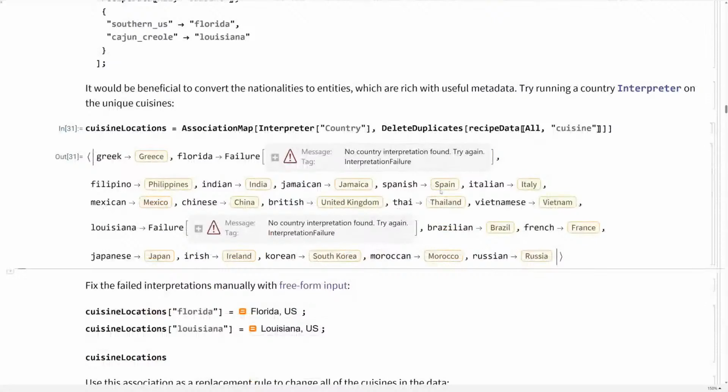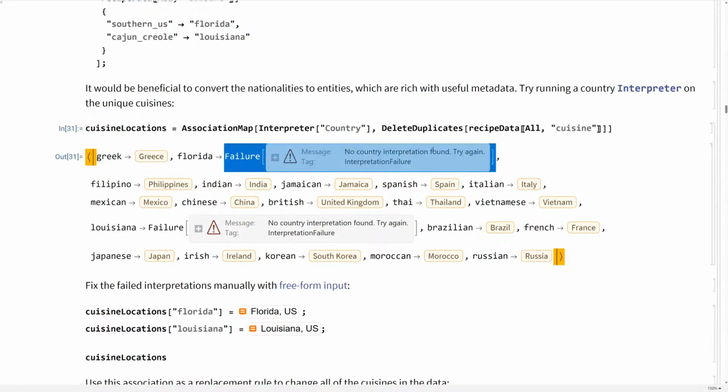All right, so we can see all of these are now translated from a string to these little orange boxes, entities we call them. So they contain more information than it looks like here. And again, we notice that Florida and Louisiana are not countries. That's why they're producing these failures, which makes sense. We can deal with them later.